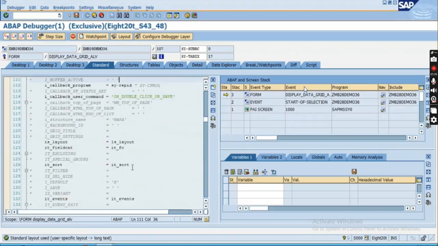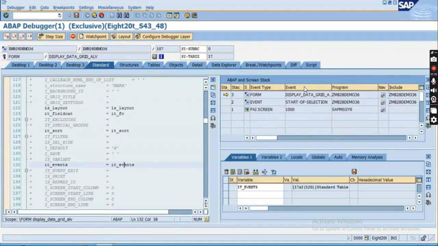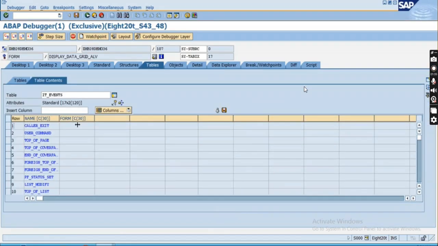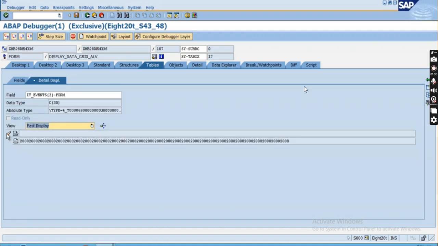Here you see that in it underscore events, 17 is coming, right? Because that subroutine is being called before calling this function module. But here you can see that nothing is getting populated, right? User command, top of page, nothing is getting populated. So if you pass that value in debugging, you know what the subroutine name was, top of page, right?